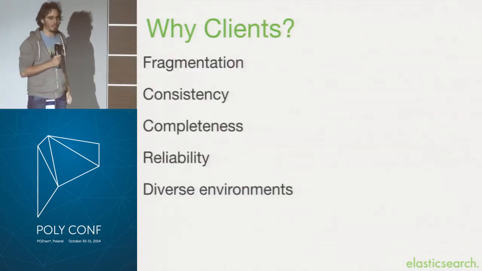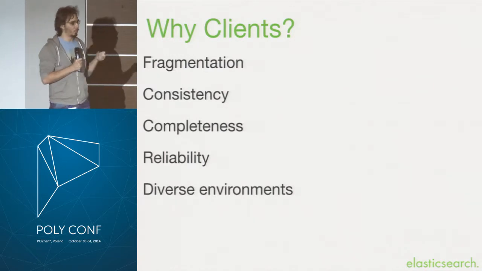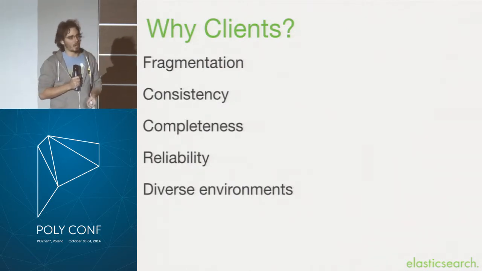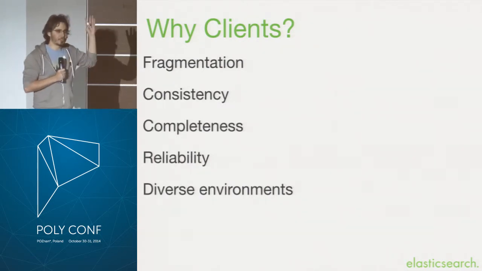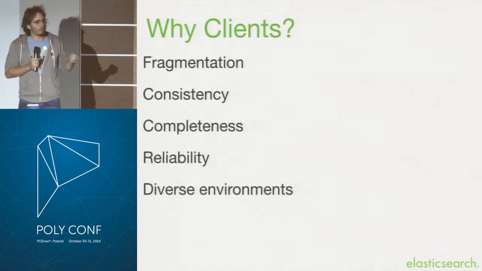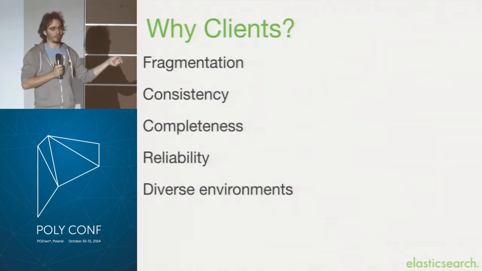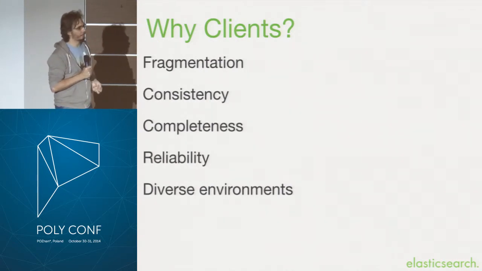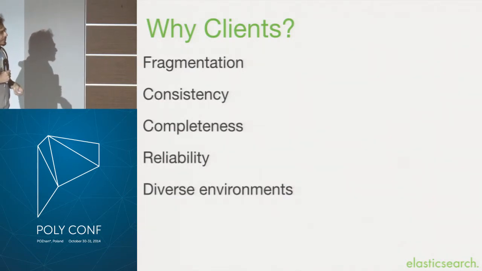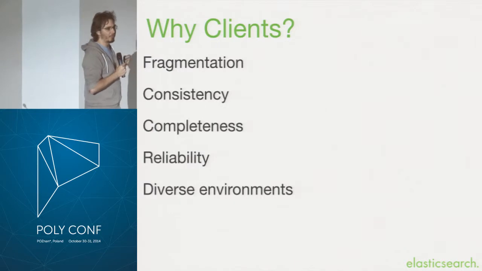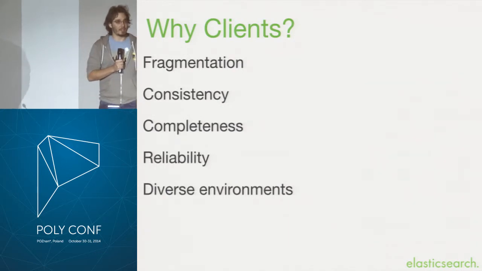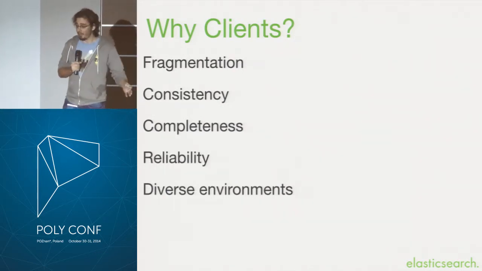There were several reasons why we decided that we needed to control this, that we really wanted our own clients. Previously, there were many other clients out there, community-based. And that's the first point here, the fragmentation. There were many of them, because everyone felt the need: I really need a client, and I don't really like this one for this particular reason, so I'm going to start my own. For example, for Python, we had at least 7 different clients, at least 3 of them fairly major. That's not ideal, because if someone wants to start using Elasticsearch, they don't know what to pick up.